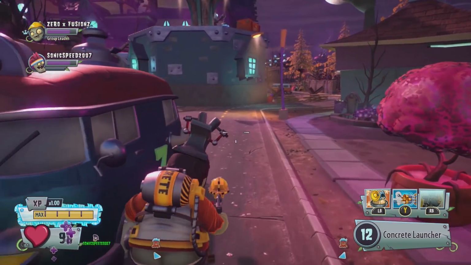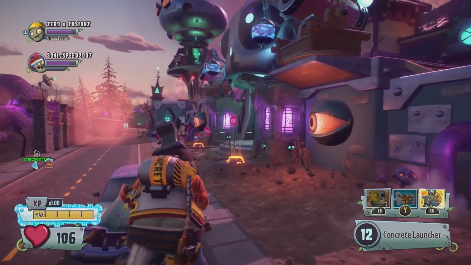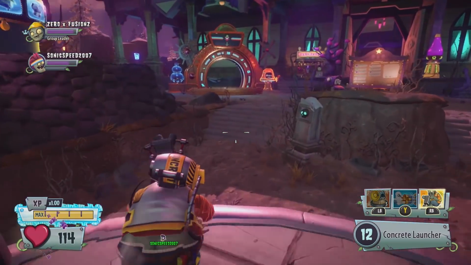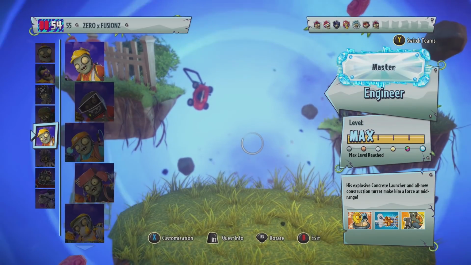Now, unfortunately, the engineers are my worst zombie class, but nonetheless, we're going to go jump into some multiplayer and check out this legendary hat, show everybody that we have unlocked it, so I will see you guys in just a second. Okay, so we're on the zombie side.